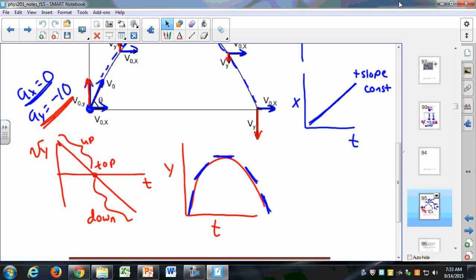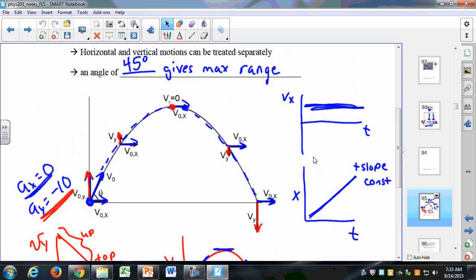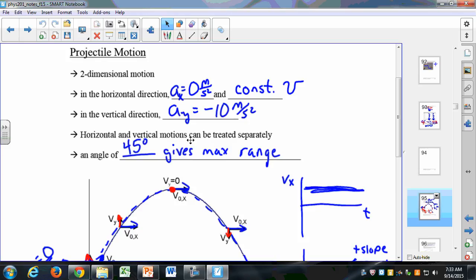Let's see. We sort of started introducing projectile motion. Remember, it's characterized by these accelerations: we have 0 acceleration in the x direction, and we have an acceleration of 10 meters per second squared in the y direction, and then we just treat those two problems completely separately. We treat the problem of the object going up in the air and then coming back down again, and then we treat the problem of the object traveling along the x-axis with a constant velocity.